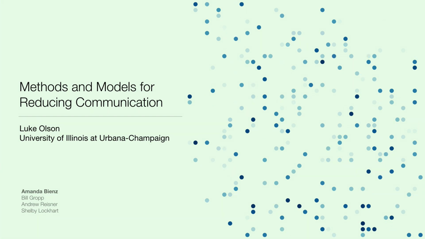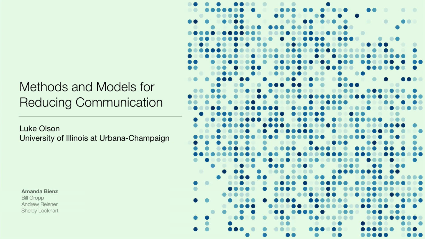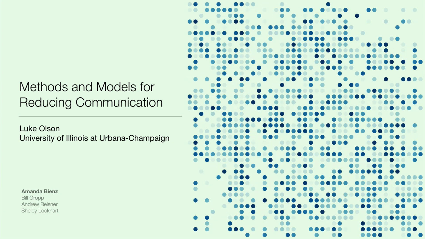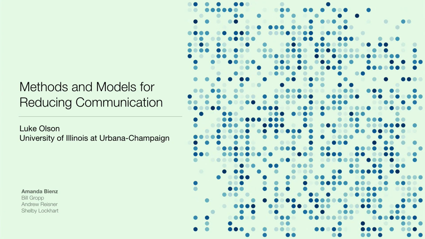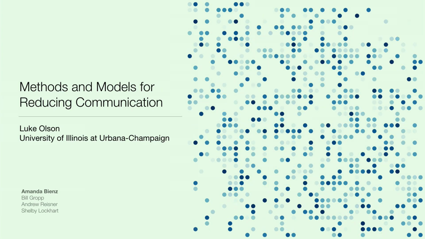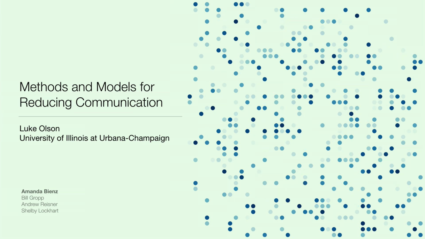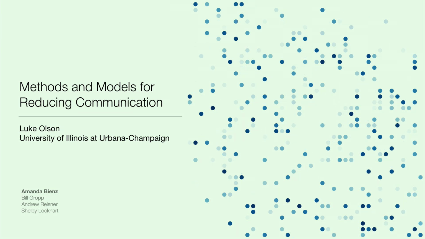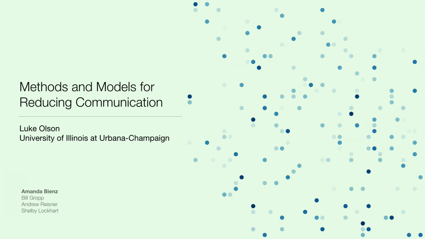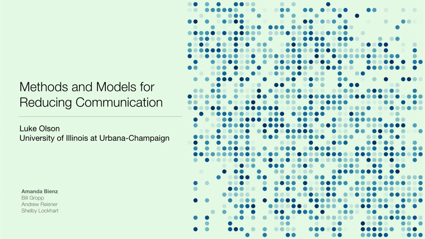The title will need some explanation because it's a bit big. Methods and models for reducing communication. It's going to be a little bit more precise than that. I want to acknowledge my collaborators on this, Shelby Lockhart, Bill Gropp, and really the mastermind behind all of this, Amanda Benz, and Andrew Reisner, who's now at Los Alamos.